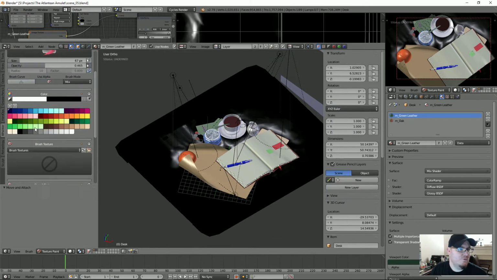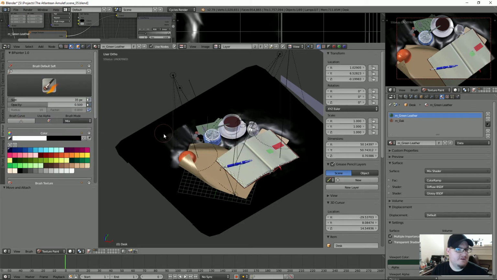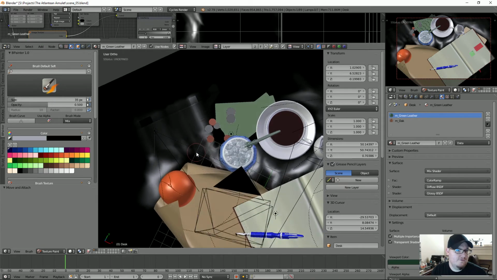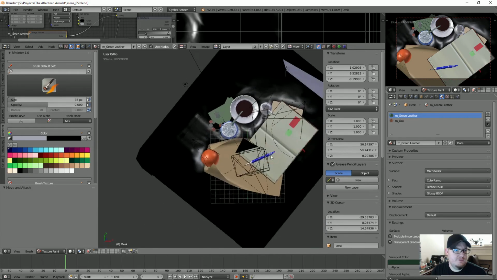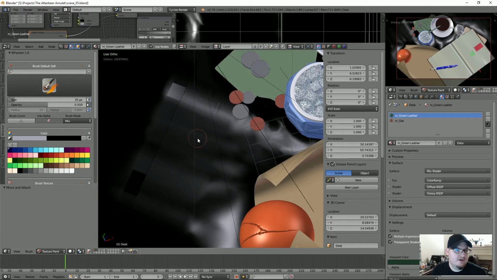So I actually got rid of that before, and I'm actually just using the image connection. But we can jump in here with the default brush, make sure we're on the right color that we want to use. And if you hold Alt and left click and drag, you can color pick from here, which is kind of cool. So let's say we want to start painting with sort of white color over here. And it's looking a little bit bland in this area in terms of the way that these are layering in those wrinkles. And so we want to play with that a little bit.